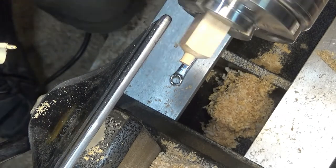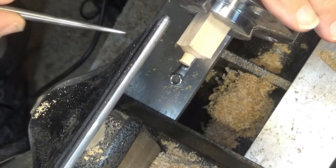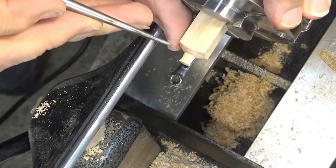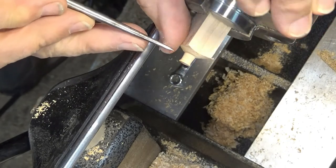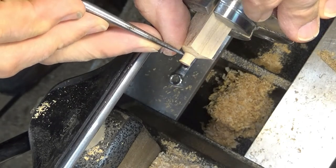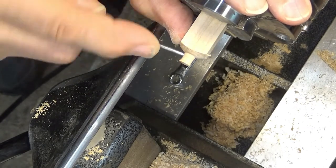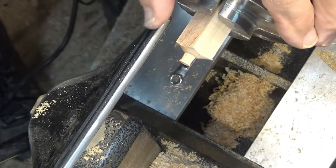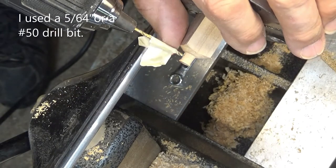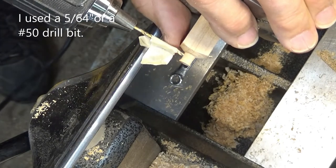Next step, let's drill a hole in it. And to start the hole, I need to go cross grain. I don't want to go with the grain. I want to go cross grain because I'm afraid I'll split it if I go with the grain. Let's get the hole started with an awl. And then I'll hand drill straight as I can.